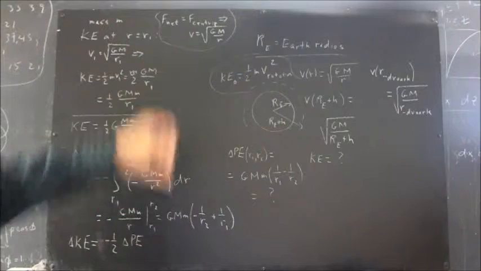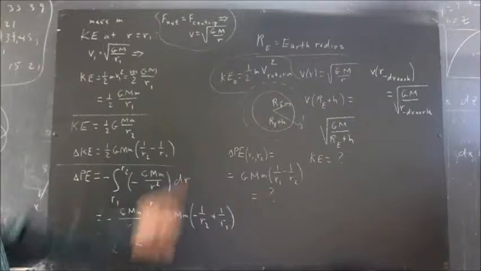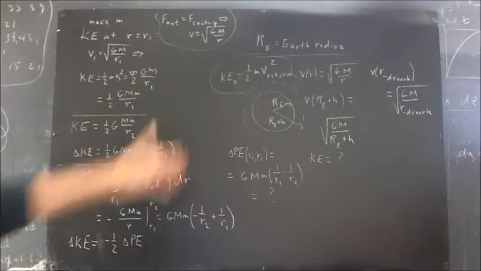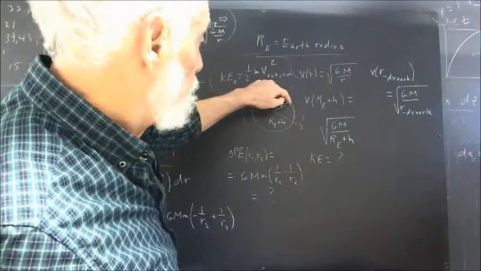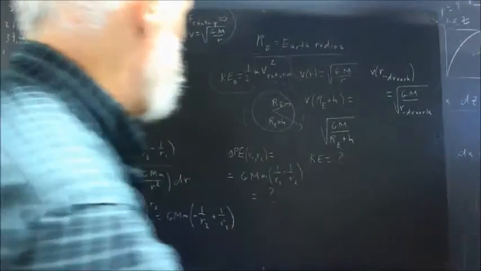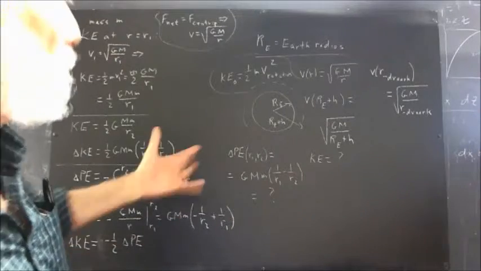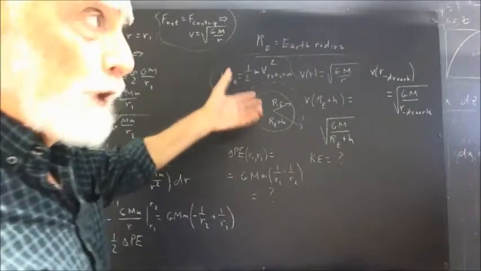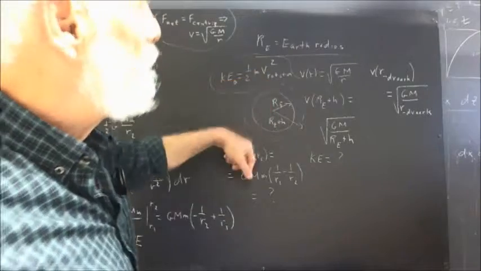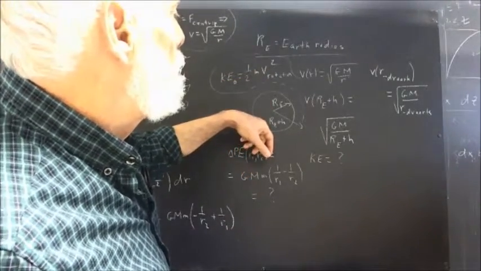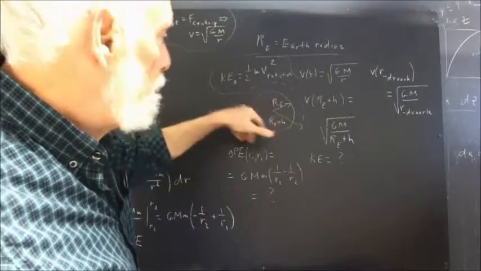Okay, so that's an important idea. I'm just looking at this. I'm going to pause for a second. Okay, we want to find the energy needed to take a mass from the surface of the Earth to a circular orbit at distance r, or height h, above the surface. So, in the first place, if we launch from the right place, we have some kinetic energy from the Earth's rotation. The Earth is rotating. If we launch in the direction of the Earth's rotation, we've already got some kinetic energy.